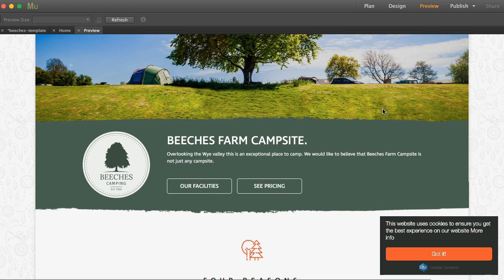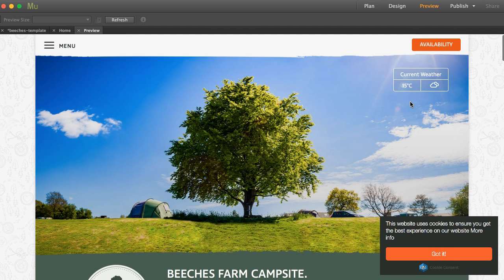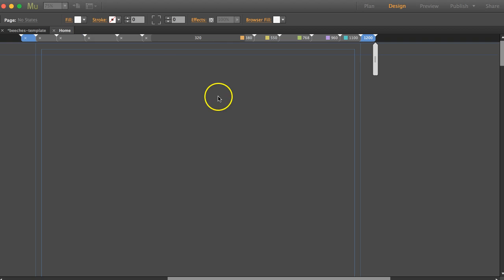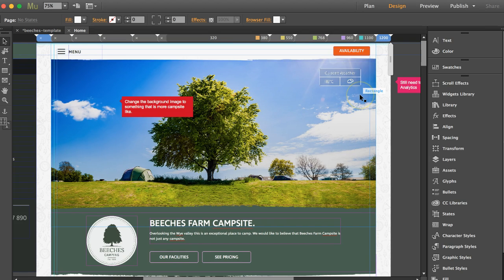Okay, so that's it, guys. That is the Muse Notes overview. Again, you can drag and drop as many of these out to screen as you see fit. You can also put them into a layer so that you can toggle them on and off. You can leave them in your project perpetually if you want, forever. And you've seen that they don't make it out to the design or make it out to publish whenever you either publish it, preview it in browser, or preview it inside of Adobe Muse.